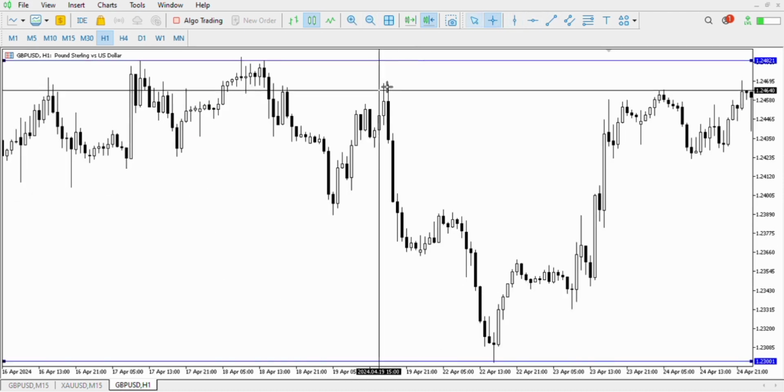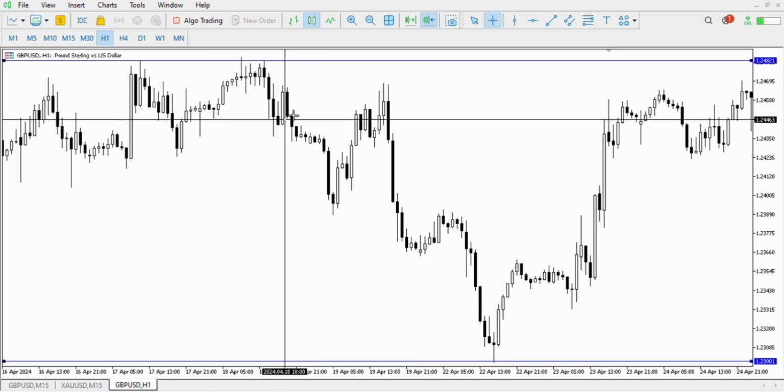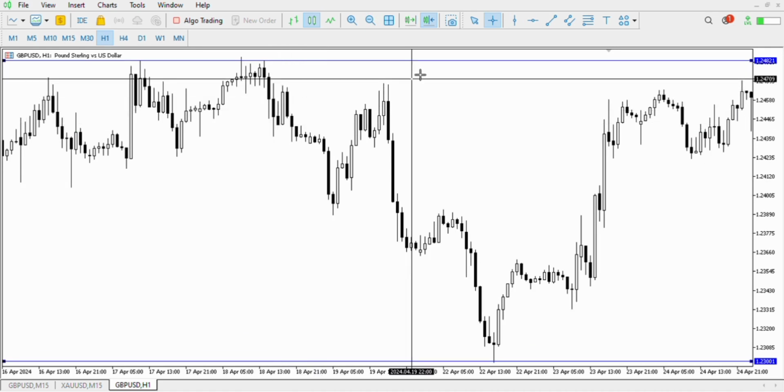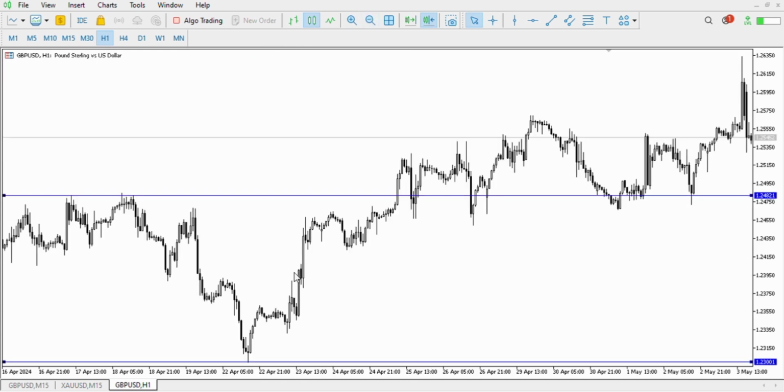This point right here was not a sweep because of all these two candles, or even the third candle, they are all inside this single candle. So I don't know if you really get what I'm saying, but when I'm looking at pullbacks, it has to do with when I'm having a downtrend, a new candle going higher than the previous candle, that is a valid pullback. Then when we are having, let's say, an uptrend, a new candle going lower than the previous candle, that's a valid pullback, right?